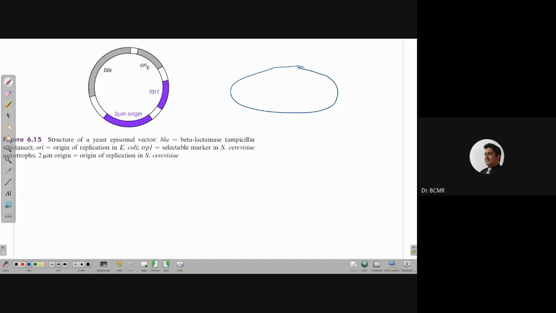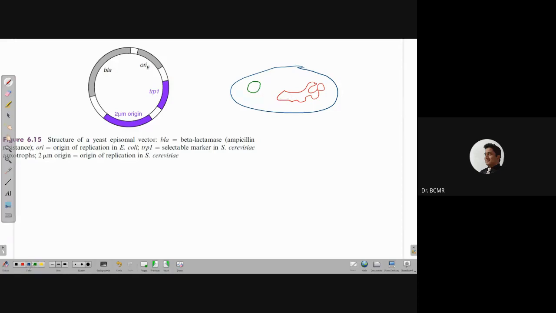Sorry. Yes, I was talking about an episome, and the first thing we need to define is what an episome is. Assume that this is a cell, and here is the genome of it. Assume this is a bacterial genome, or it could be eukaryotic as well. And you may have a plasmid, something like this, existing as a separate entity from that. It is not integrated into the genome.